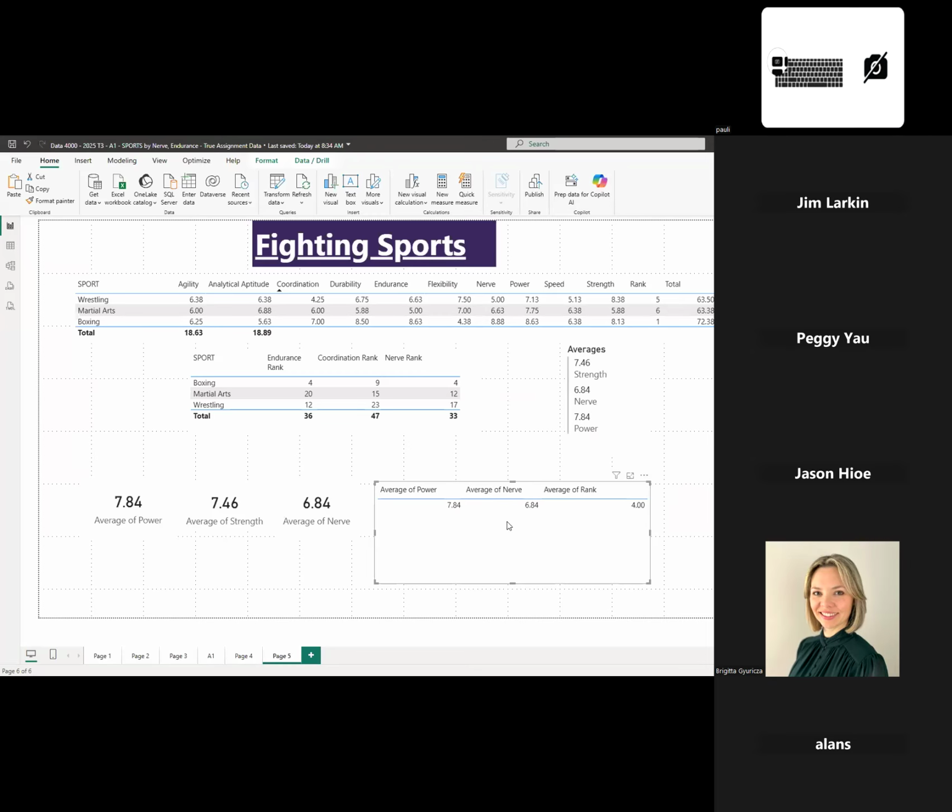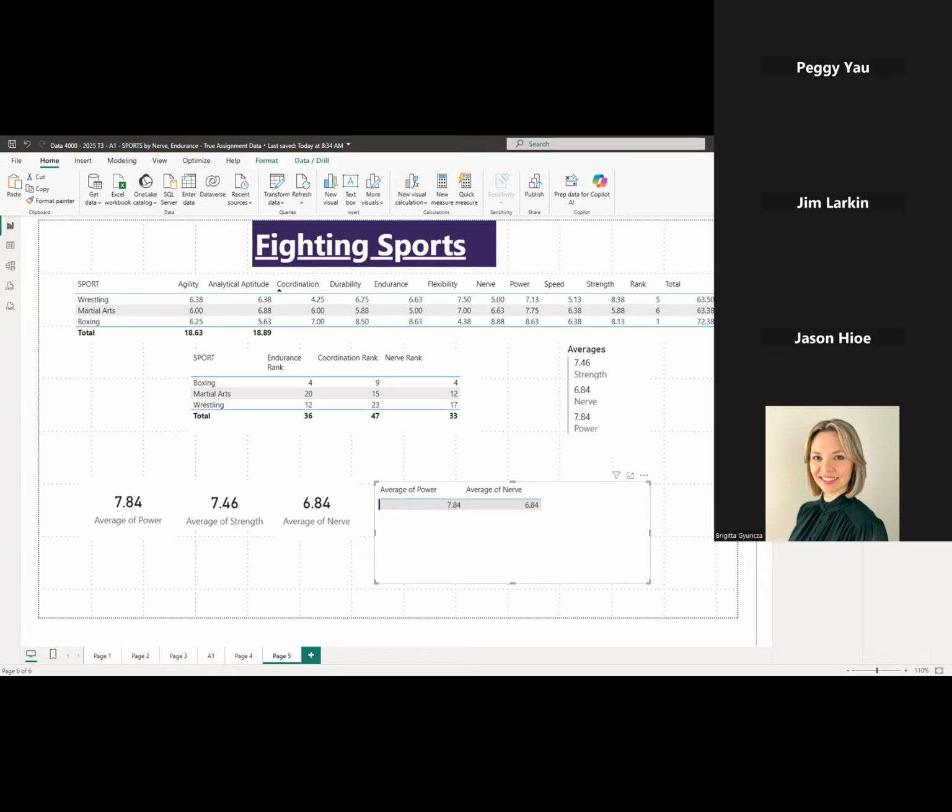Right, I've got my average of power, my average, okay, I didn't mean rank. Let's put strength in there, average. This is automatically the average of my 3 fighting sports: power, nerve, strength.